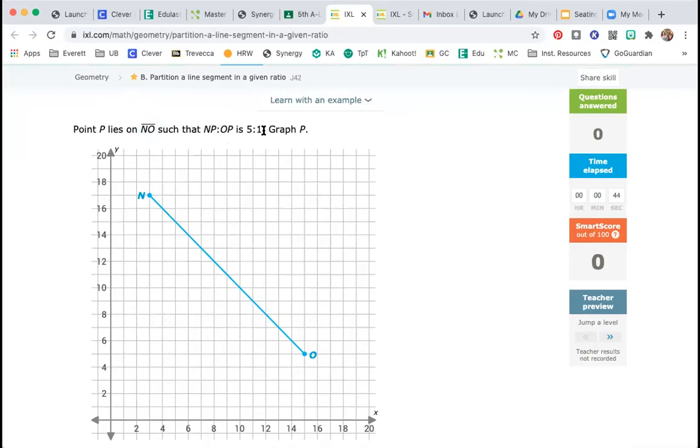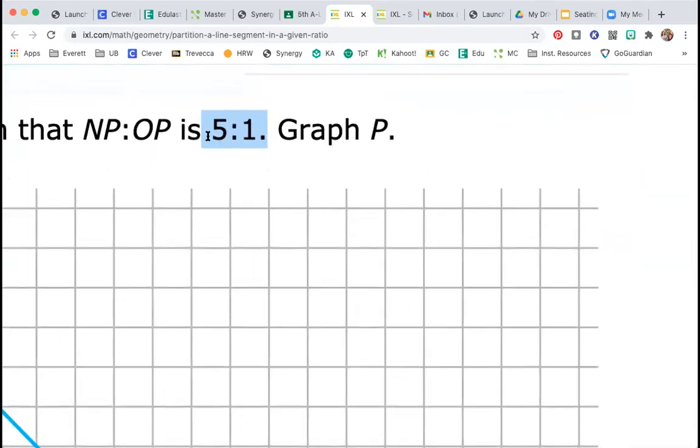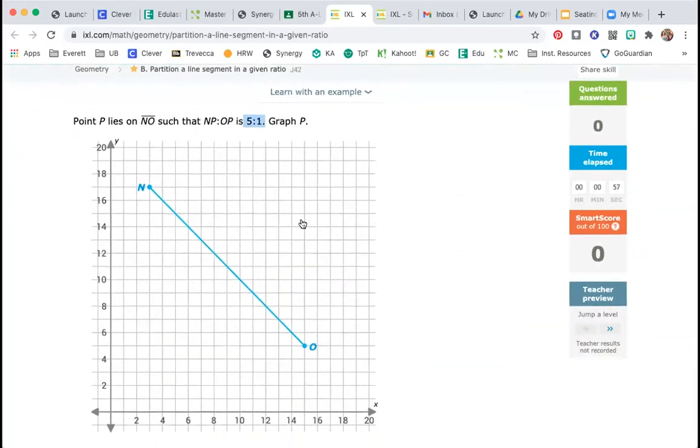And you need to know that this 5 to 1 needs to turn into a fraction, just like we had been doing. We add the two numbers together to get the bottom, and the front number becomes the top. So this fraction is 5/6. So I need 5/6 of this line. So I can do my x's. My x's would be 15 minus 3, so that's 12. And then in my calculator or on paper, do 12 times 5/6. So it's going to be 10.